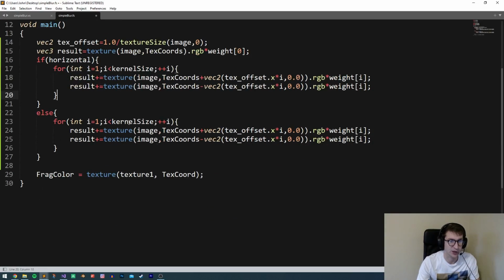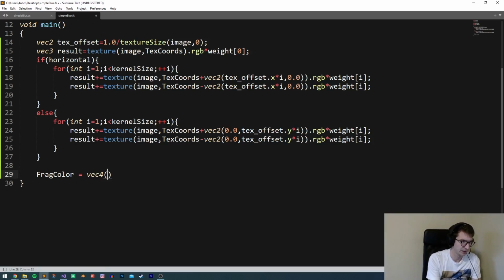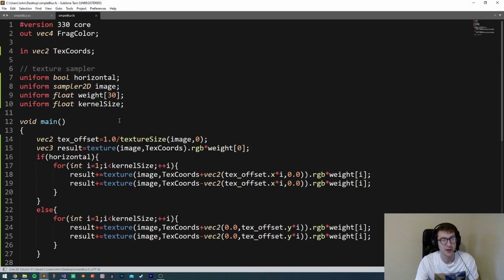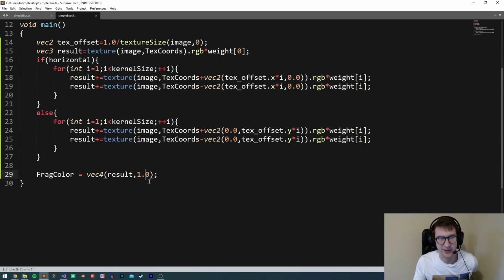So this means we're not going horizontally, so now we are going vertically instead. So our x value will be 0, and our y value will include the offset. Okay. At the very end, we will then return that result. Something that's important, I'm setting a transparency value of 1. Transparency usually doesn't come into this because we're just dealing with the colors, so I just set that to 1.